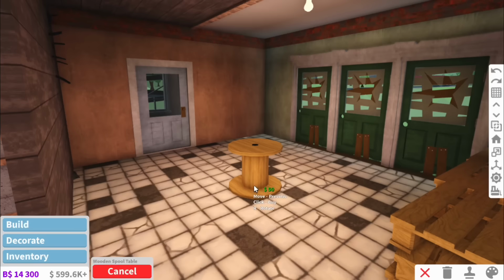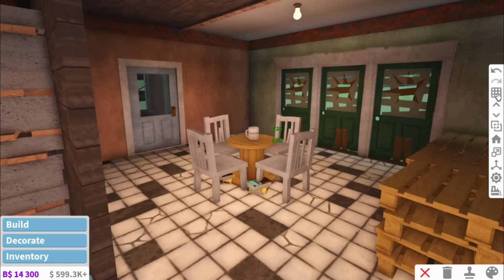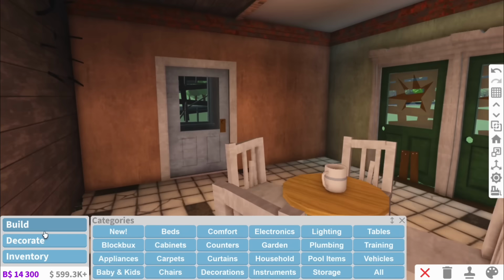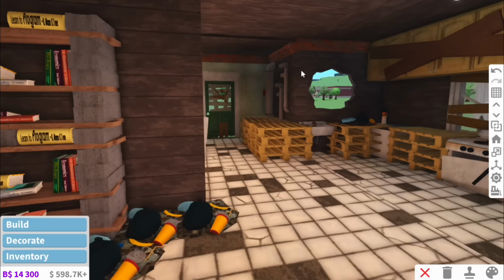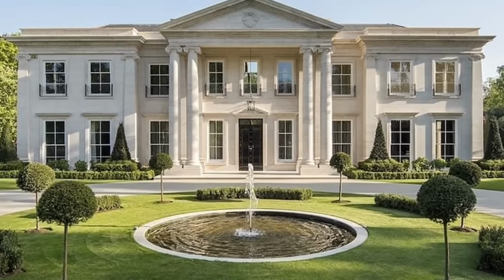So apparently this is the table, and it's called Table on a Budget and Save the Environment at the same time. Oh my god. Why is it kind of cute though, actually? Oh, that's actually nice. This is the whole downstairs. Once again, I'm not going to give too much away, but now let's do the same on the rich house.